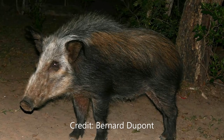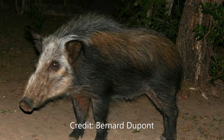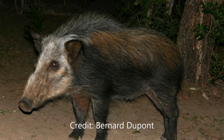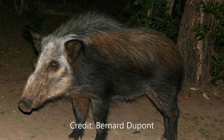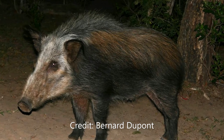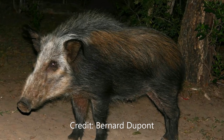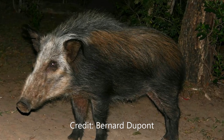Some tribes in Madagascar believe the chameleon is a symbol of intelligence and there is a story behind this belief. Similar to the story of the tortoise and the hare, there was a battle between the bush pig and the chameleon to see who was the strongest. The chameleon beat the bush pig in the race by jumping onto the pig's neck, proving that intellectual capacity can beat physical strength. However, this belief does not spread to all chameleons, as dwarf chameleons in the genus Brookesia are often considered to be evil spirits, with some local people too scared to harm or touch them as they believe it will result in bad things happening to them.